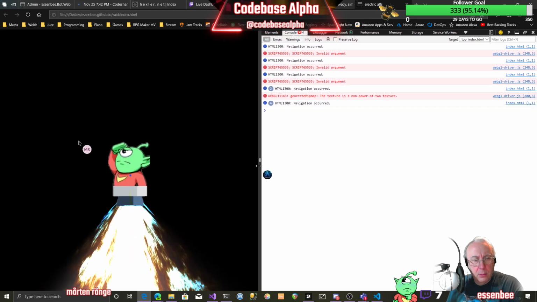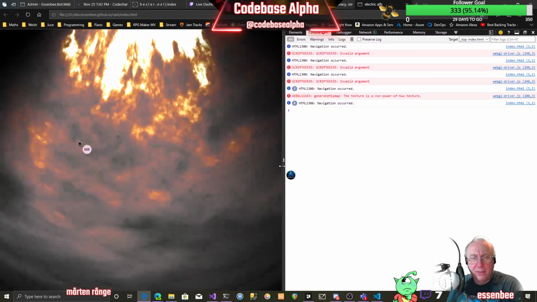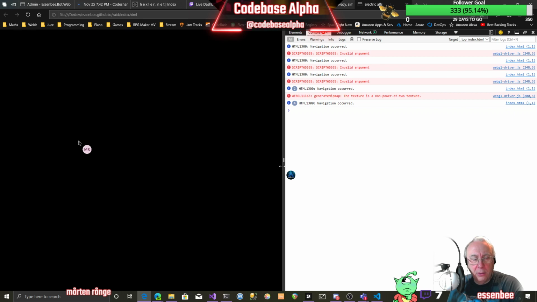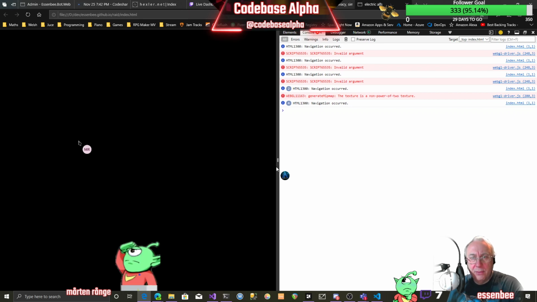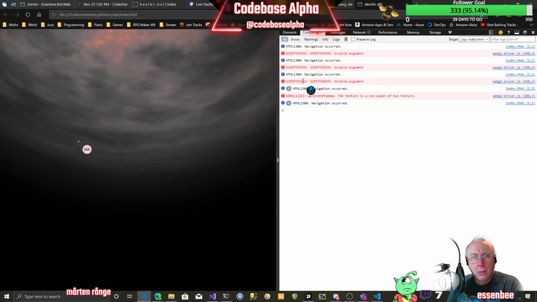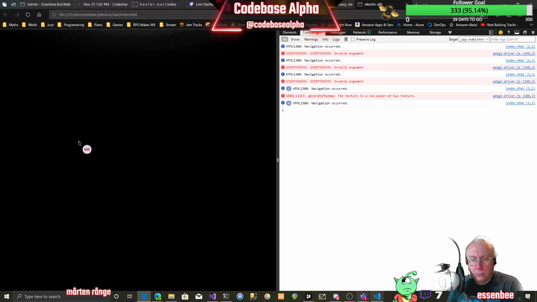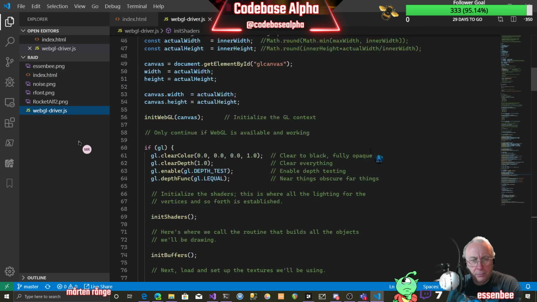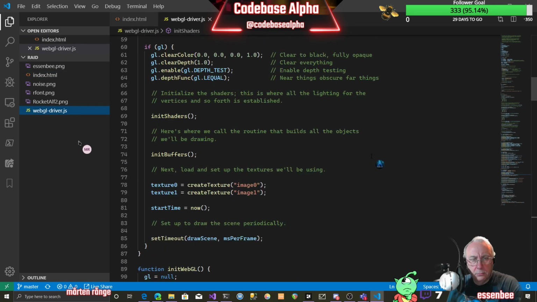Well, it's almost like it needs to be half the width of this. Needs to be half the width, and it looks fine. Obviously, the width is twice what it should be. I think that's the main issue. Yeah. So what we can do, if you go back to VS Code, maybe you should print the dimensions when we render it. So if you look into WebGL-driver.js, we are setting up the high resolution thing there.